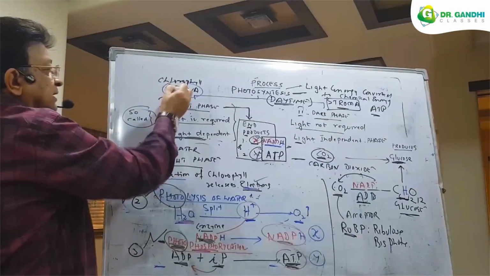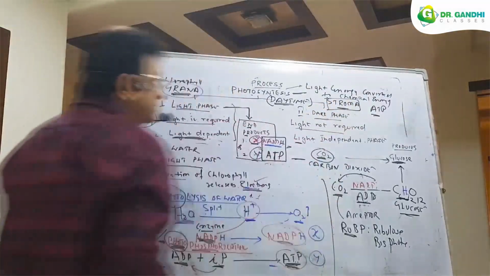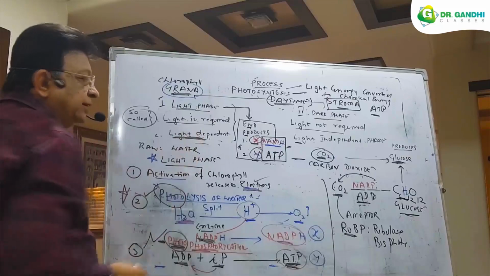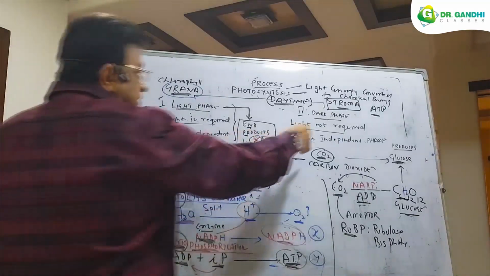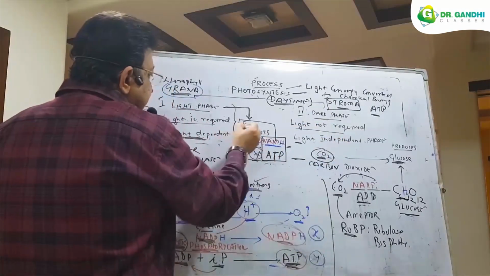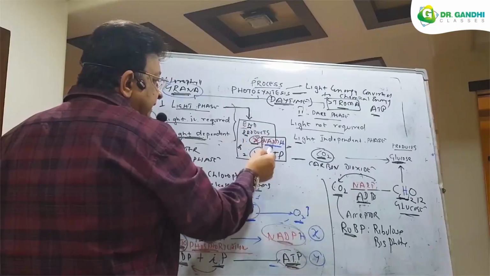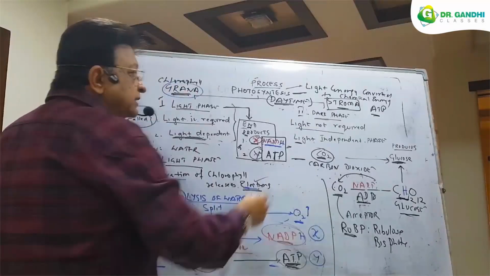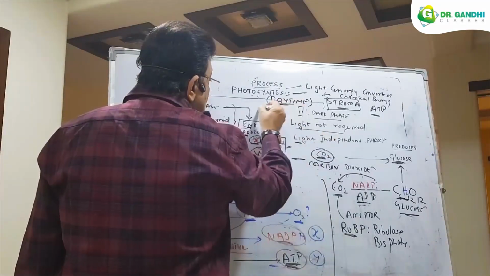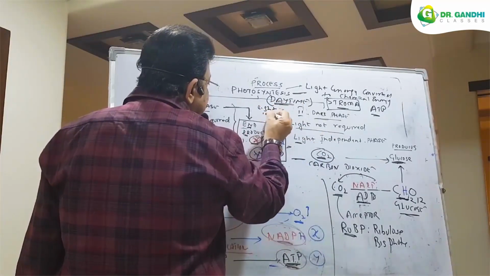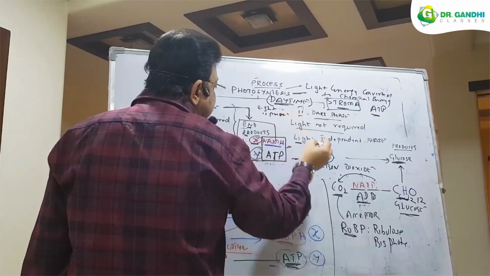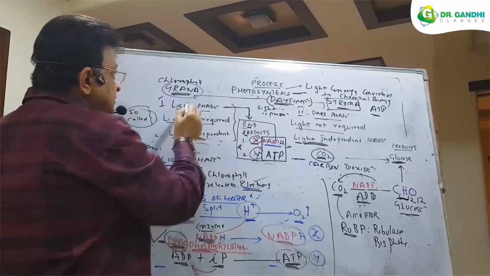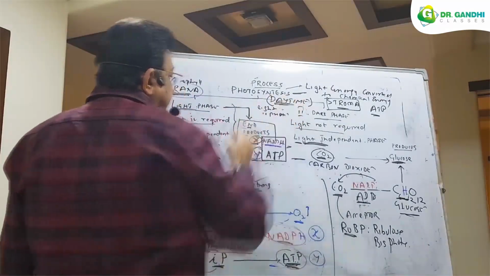Light phase occurs in the grana, dark phase occurs in the stroma. So called because light is required, dependent on light. Why is the dark phase so called? Because the end products of light phase, NADPH and ATP, are required. Therefore, it is light independent. Although light is present, it does not require light. Therefore, light independent. So remember, in photosynthesis both phases occur during daytime.